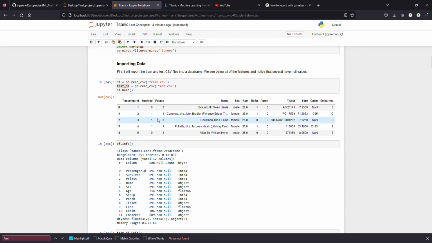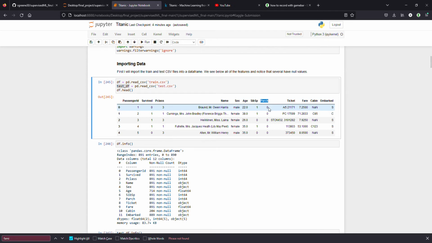But getting into the data, we're given whether or not they survived. This PC class is basically the class of ticket, so first class is nicer, and then there's second and third. You're given their name, their sex, age. This is sibling spouse, so this is how many siblings or spouses the passenger had, and then you're given the parent and children.